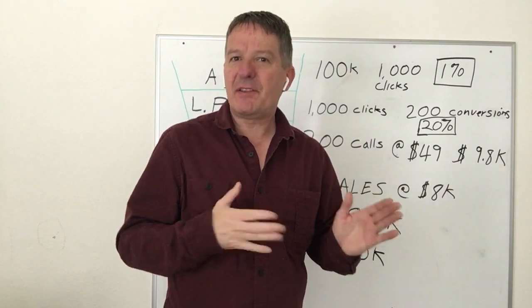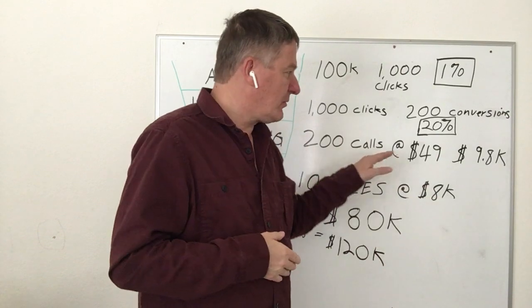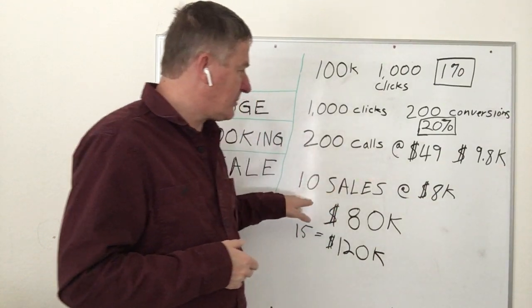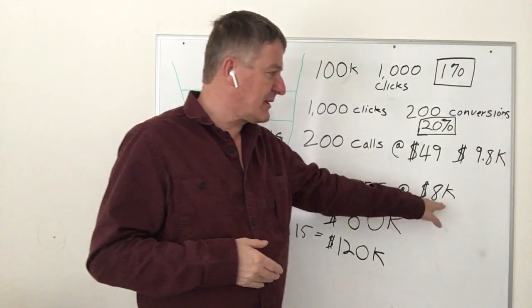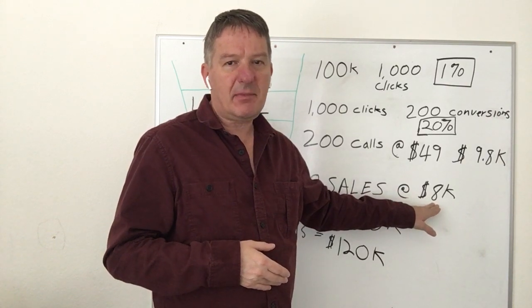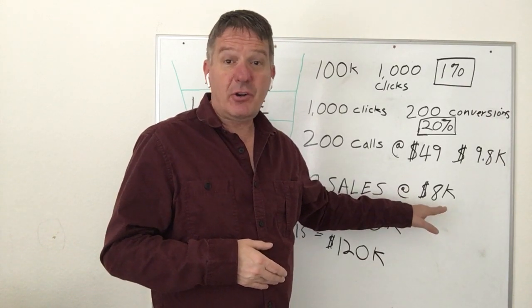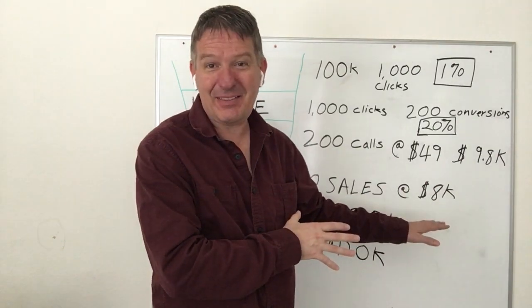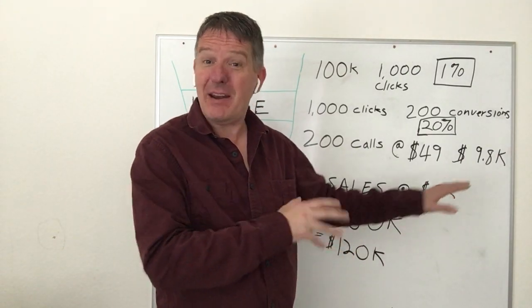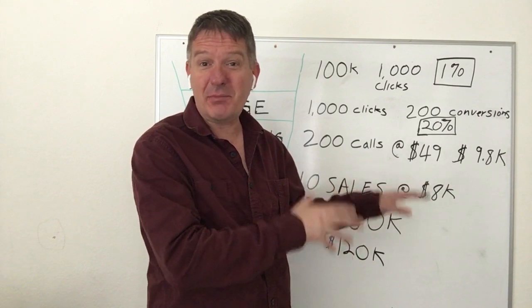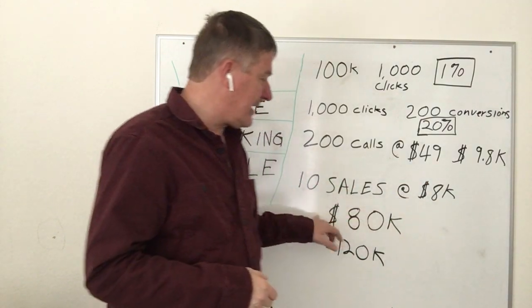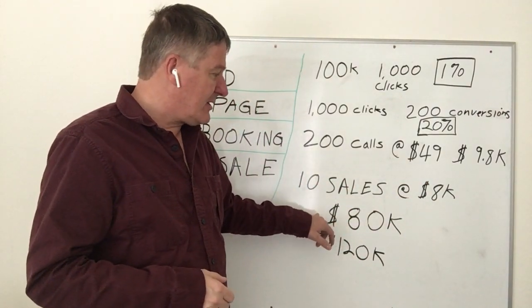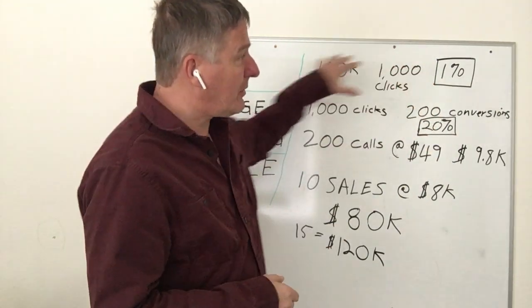So let's just say, for the sake of argument, that we get 1 out of 20. That means we got 10 sales. And let's just say we're selling them at 8K as our average sale. Now, your numbers may be higher than this, maybe lower than this. I don't care. We're doing a thing here, okay? And we're going to have that debate as we go through this process of how the numbers affect each other. But that means you got $80,000 in sales. So how does that affect the whole funnel?